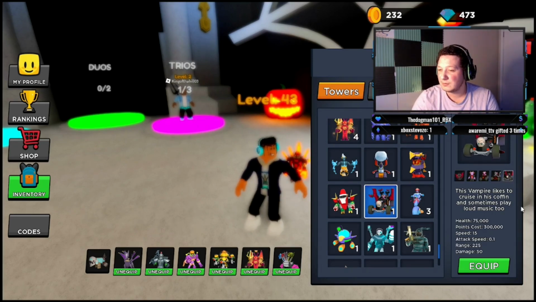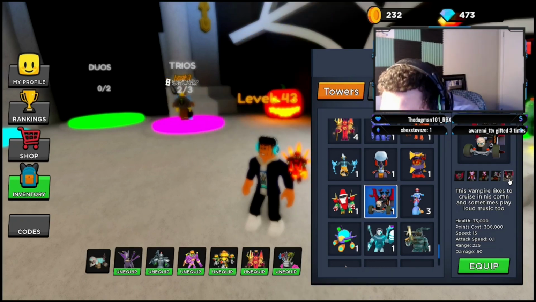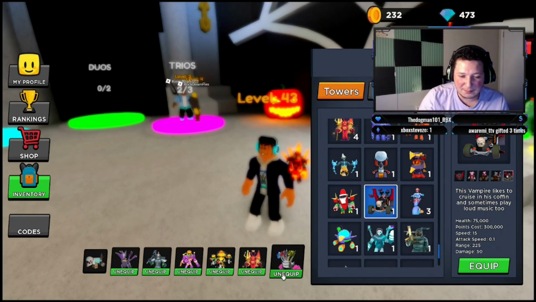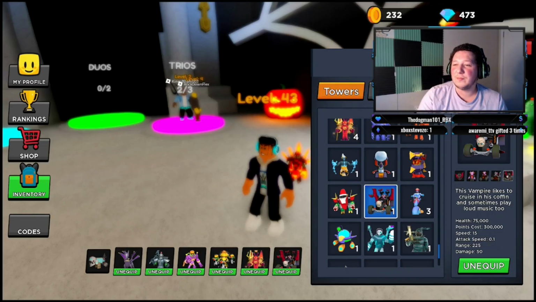Looks incredible. What? This man is like an even better. Nah, bro. They took Indominus and made him better. How is that possible? Oh, you getting equipped. We got all of them equipped now.